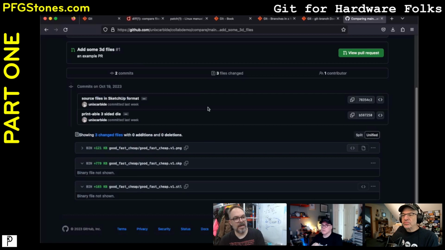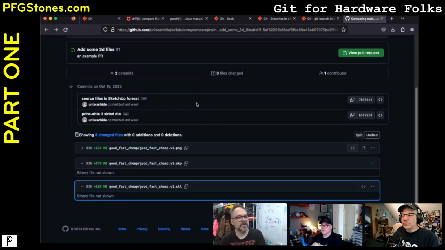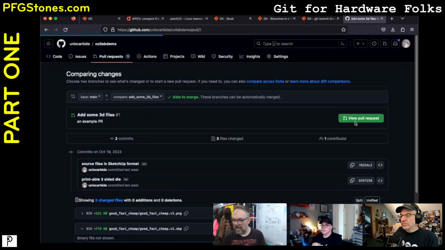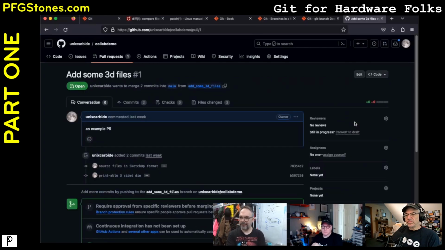So these 3 files. This is kind of a bad one because there's no text in this change. So I made what's called in GitHub a pull request. GitHub allows you to do some really funky stuff that the Git tool doesn't, because they're running this big collaborative universe and they've made some additions.